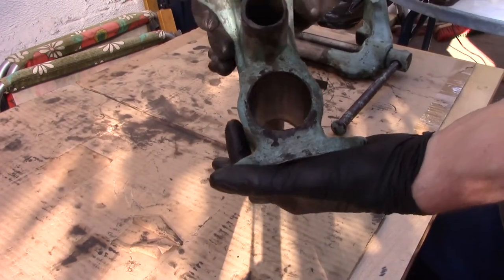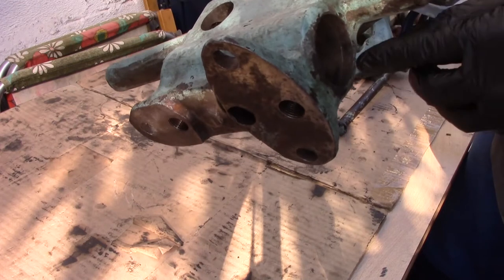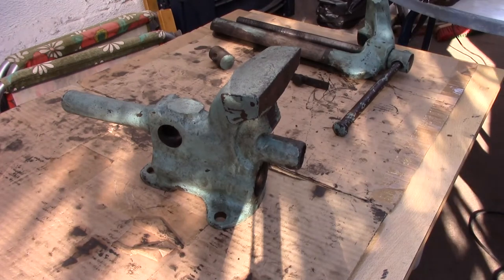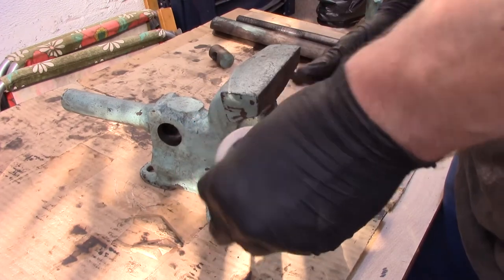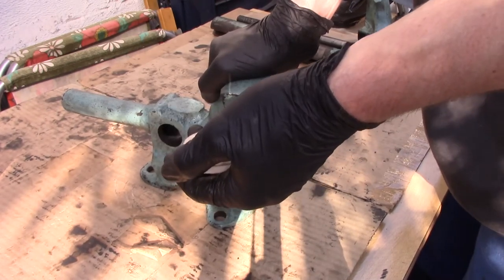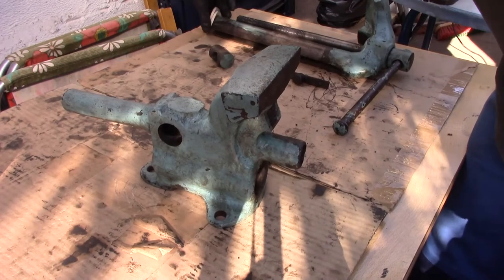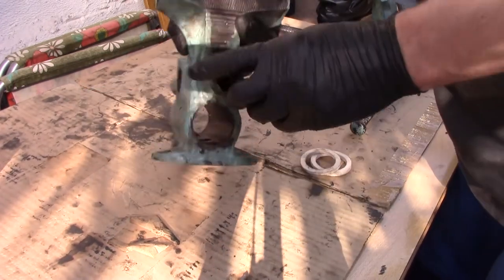You have a way for the round bar, and you can see these felt rings on both sides — those are the dirt wipers. You should replace them, and you can still buy them. They are called DIN rings in German, and they are standardized. Where today you would use O-rings for axles, back then — about 100 years ago — they used felt rings. It wasn't very effective, but they are standardized. You just need to find the one that matches the diameter of the round bar, then pull the old ones out and put the new ones in.